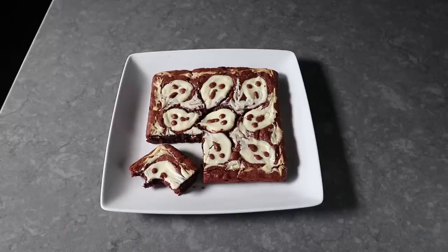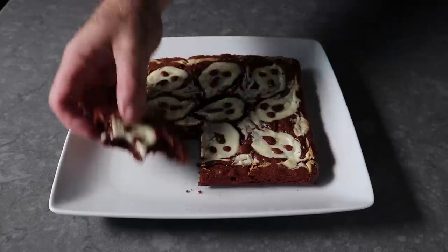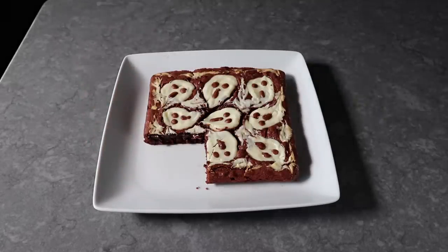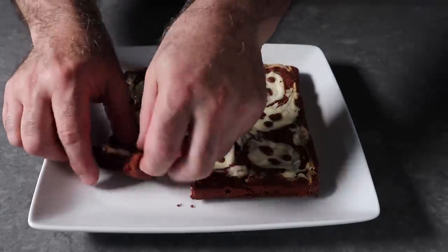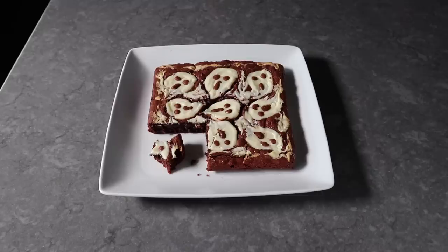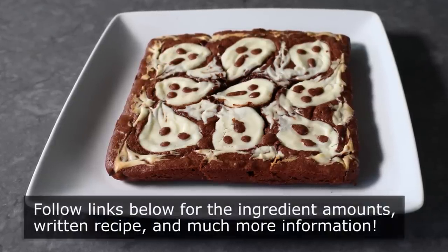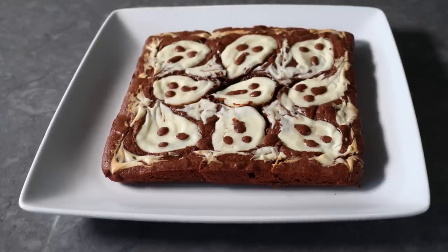Besides that, maybe we can make the ghosts a little better looking — do smaller eyes and a smaller mouth so they don't look quite as avian. And then last and certainly not least, the most important thing to stress is let your brownies cool before you try to move them or cut them or do anything with them. Trying to pull that parchment paper off just because I wanted a picture in the nice light was not smart. But whatever got into me, I hope this exorcist I heard can get it out of me. The point is let your brownies cool, since once they were, the texture and taste were amazing. Whether you make these for a Halloween party for the kids, I really do hope you give these a try soon. So please follow the links below for the ingredient amounts, a printable written recipe, and much more info as usual. And as always, enjoy.